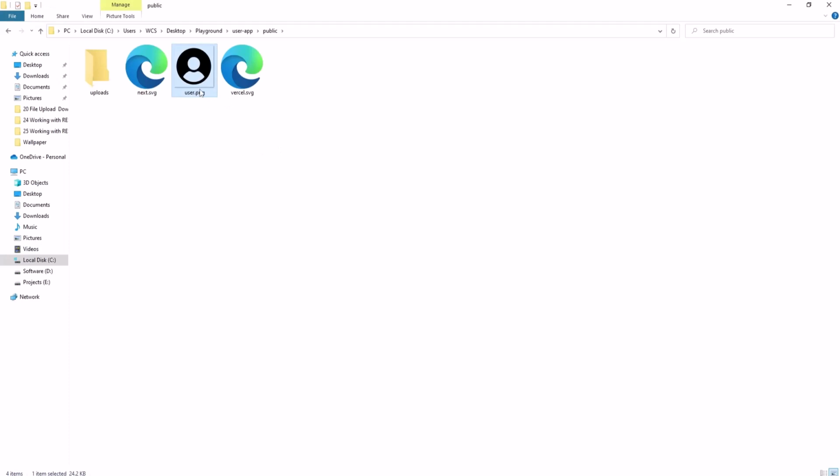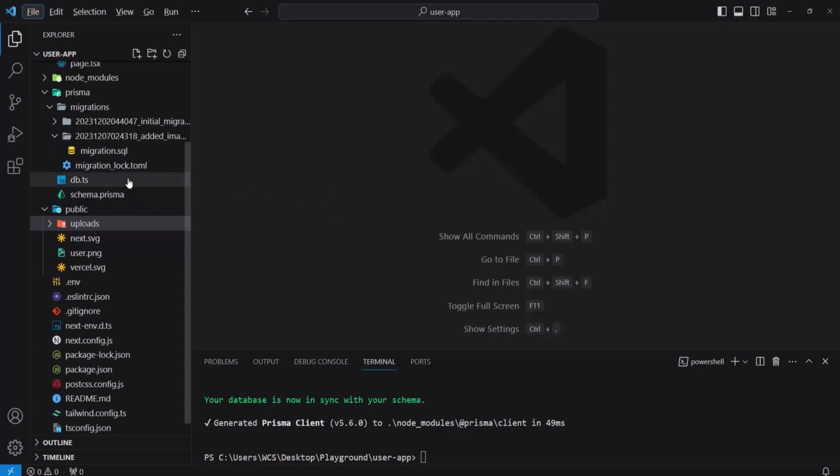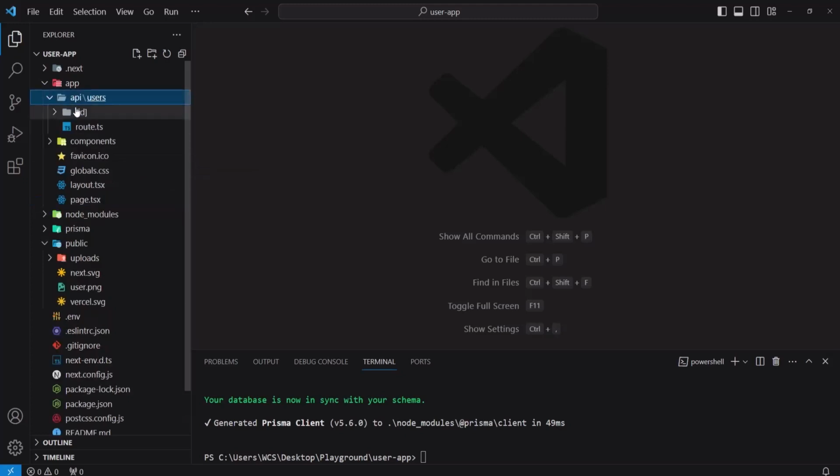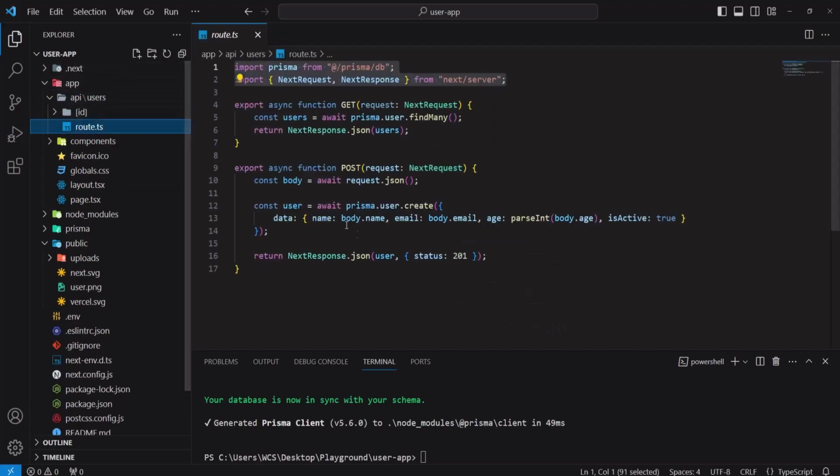It will be shown if we do not select any image for a user. Now we have to modify our APIs. Now we will send form data. We will not send JSON now because we have a file there.